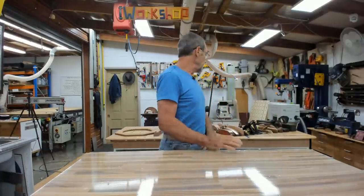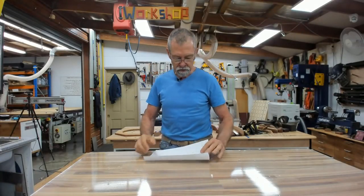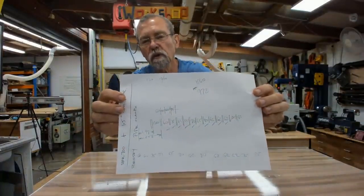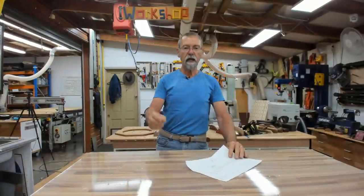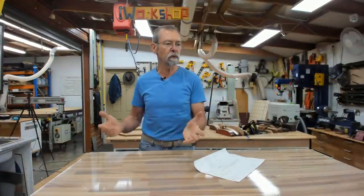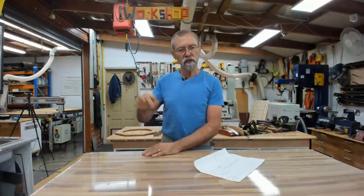What I did was I measured all the width of the soles of the planes and came up with something that was close, but I'm going a little bit wider than the soles. And I'm creating a 10 millimeter wide dado in between each one. So for you in the States and people who aren't metrified, is that a word? It will be just over 3/8 of an inch wide and 3 millimeters deep. So it's just under 1/8 of an inch deep.